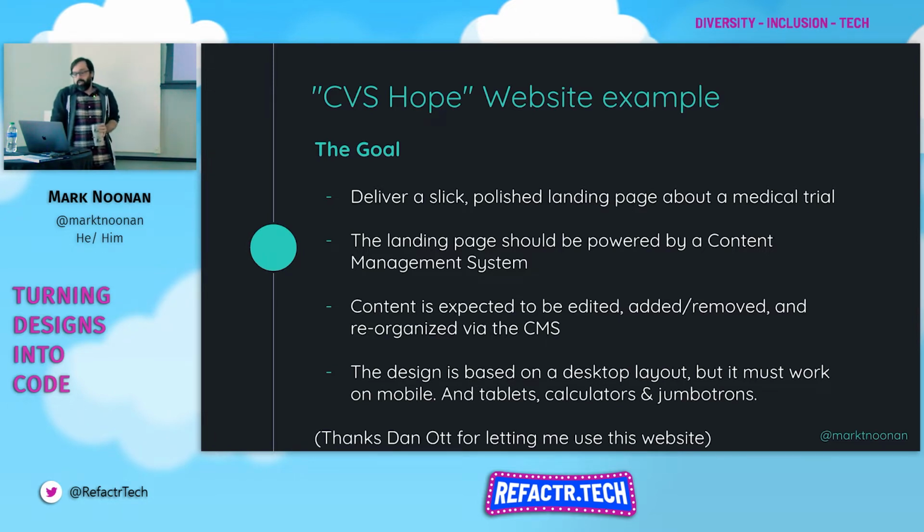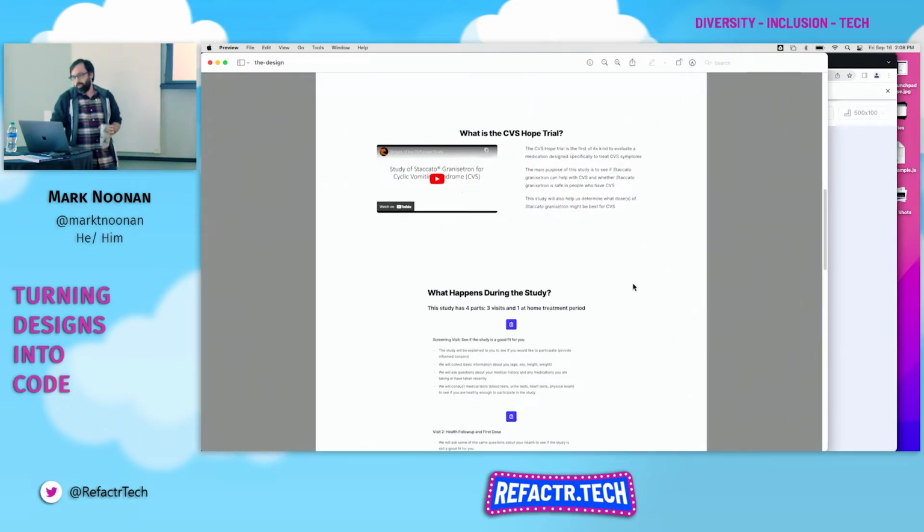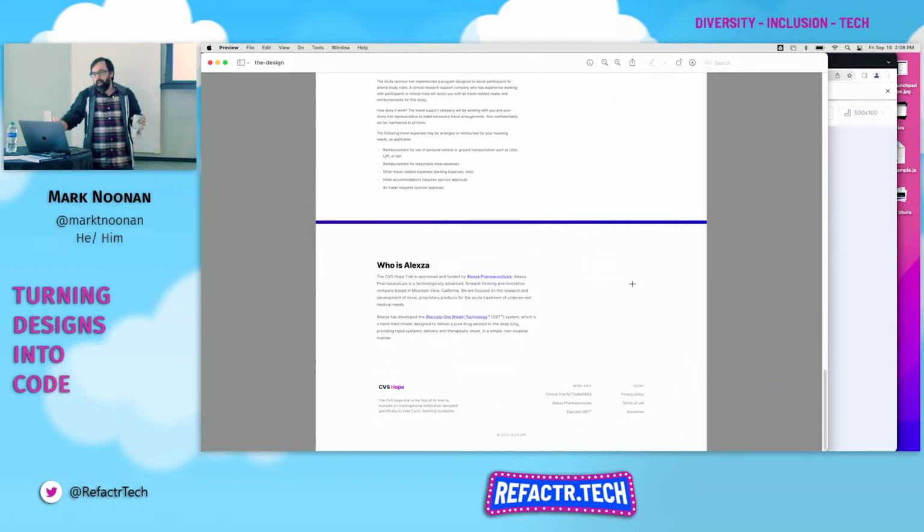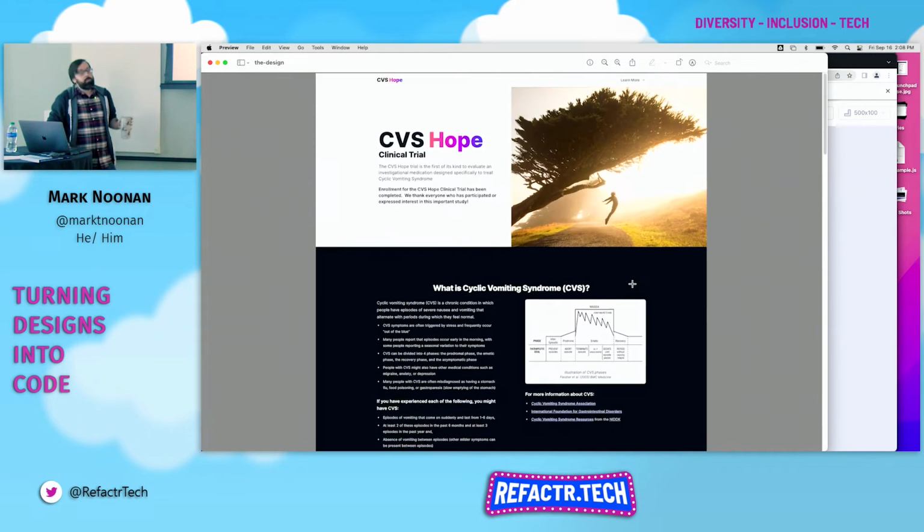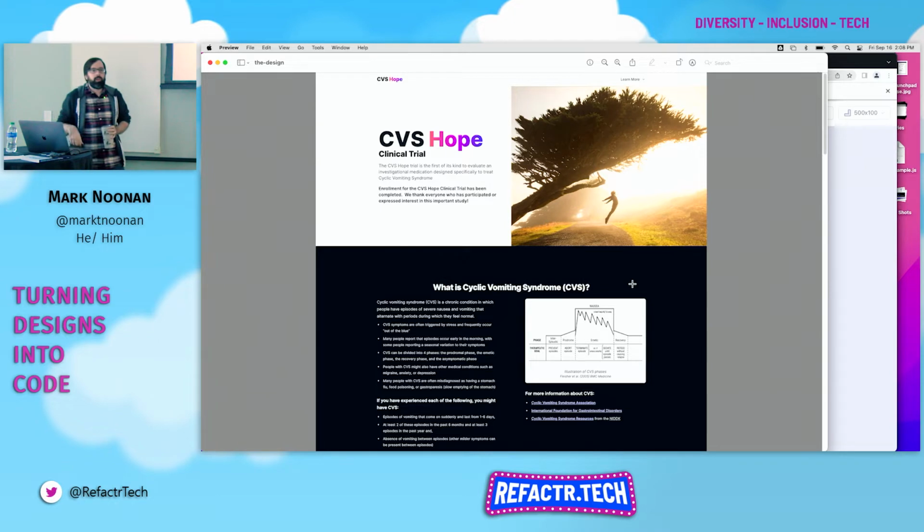And the design is based on a desktop layout, but they expect it to work on mobile. It's normal. There's no direction in this file about what you're supposed to do for mobile. And yeah, I've worked many places where they just think you'll figure it out. You're the professional. Every screen size that's not this is going to be supposed to look nice.